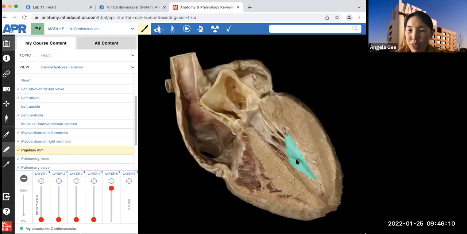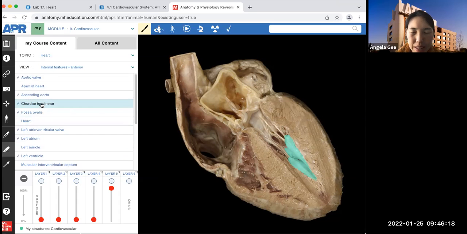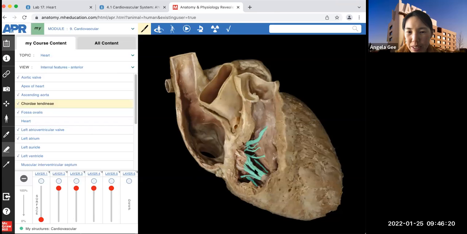Again, they're in the walls of the ventricle. When they contract, notice they're going to pull on the cords. Right here are the chordae tendineae. They'll show you it over here on this side too. Notice here, anchored in the wall, the chordae tendineae are attached to the papillary muscle. This example down here is papillary muscle. On top of the chordae tendineae are the actual valves.